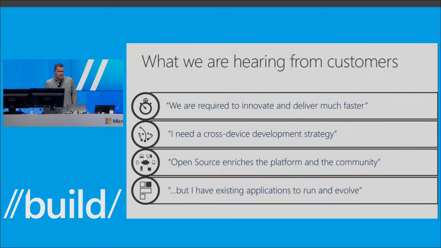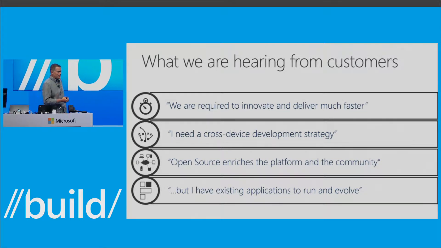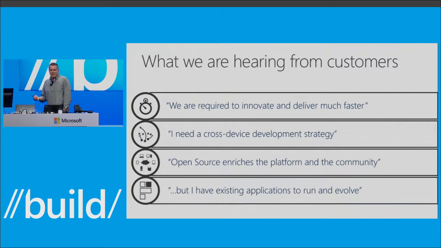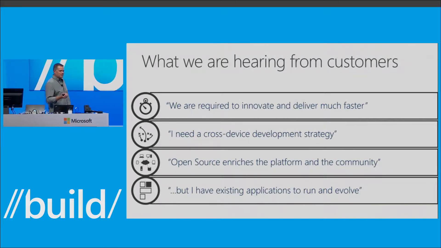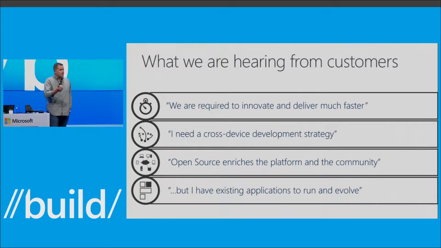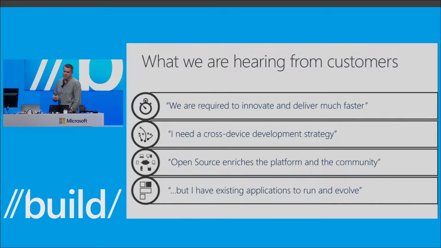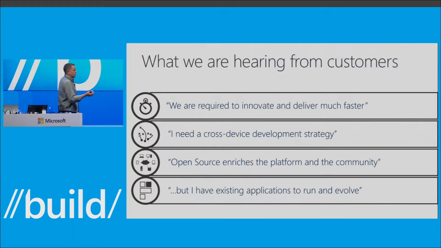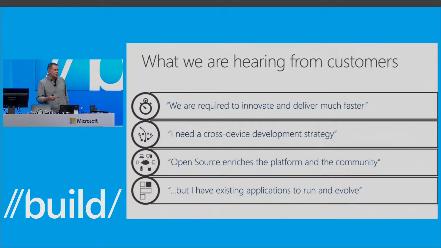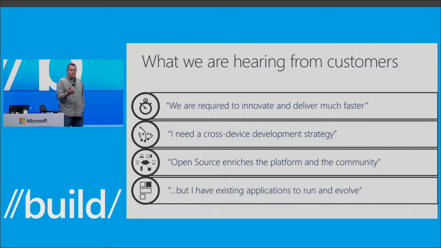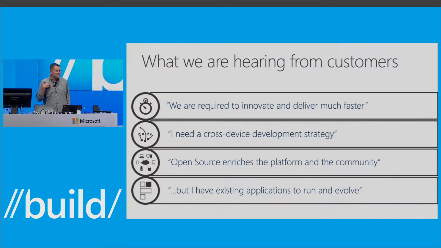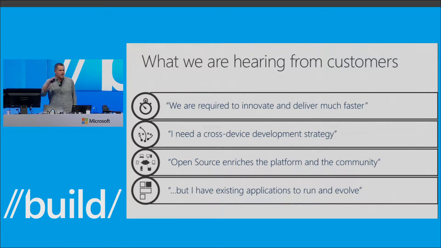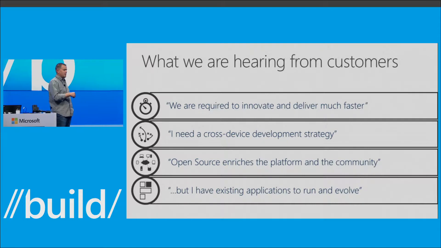The last theme, of course, is the idea that while all of this new stuff is great and as application developers we love learning new things and being challenged with new platforms, we also have applications that exist today that run the business. We have existing code that needs to continue working. Last year I shared that we had something like over 1.4 billion machines actively taking updates to the .NET framework just via the Windows update mechanism. That's a scary number from my perspective because it means I've got to make sure I don't break 1.6 billion machines when we release new versions of the .NET framework — and that's something we take very seriously.